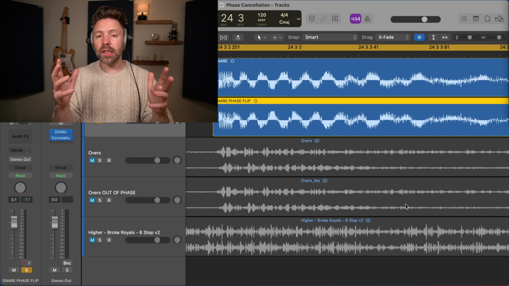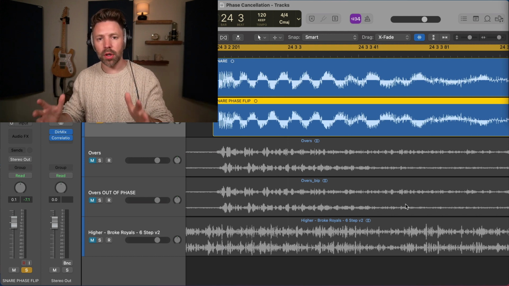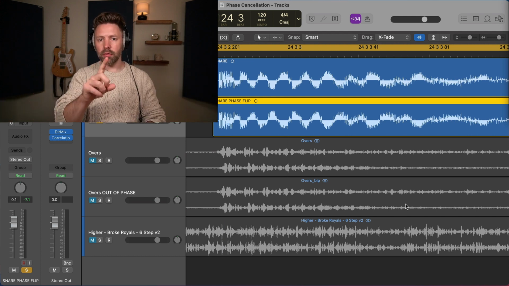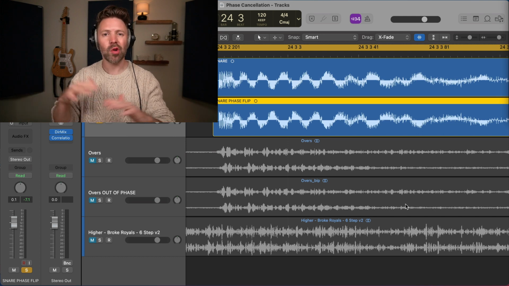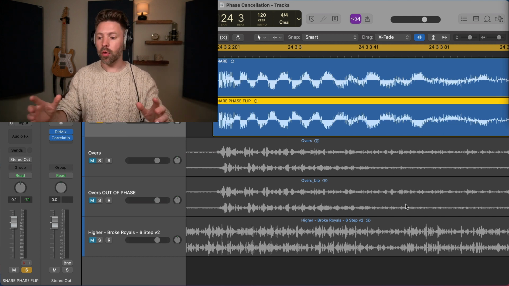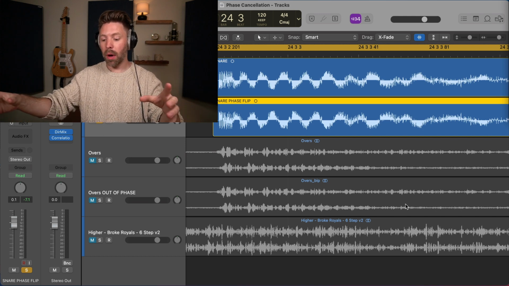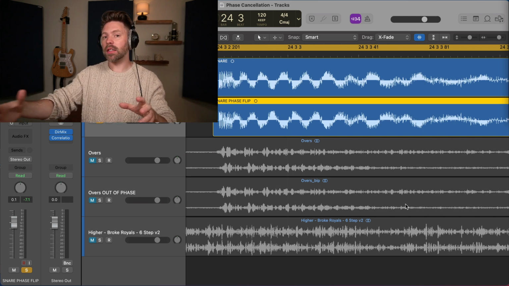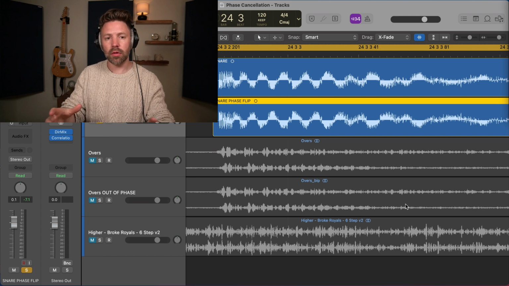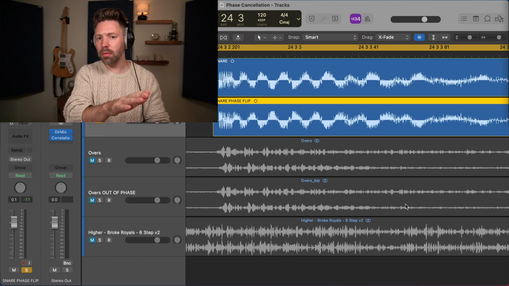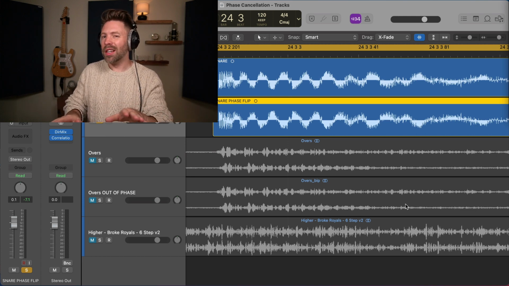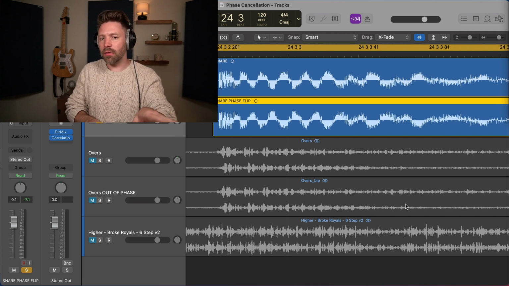So where you often see this in the real world is anytime you're recording something with more than one microphone. Again, if you record with just one microphone, you can't have phase cancellation. But if you have two microphones, then you could have phase cancellation because they might be hearing the same source at slightly different times and hear it slightly differently. Now, it's not going to cancel this extremely because it's going to be hearing it slightly differently because it's in a slightly different position.